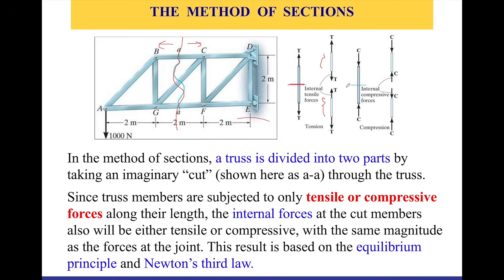The same happens for compression. If we have compression and we make a cut, we will also have compression when we separate the two parts. This concept is based on the equilibrium principle and Newton's third law, which states that for each action there is a reaction equal and opposite in direction. This is what we're going to focus on and use if we would like to analyze big trusses.